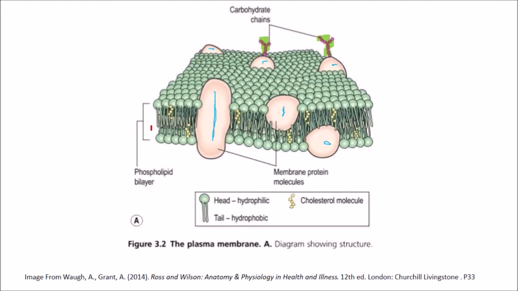So we have cholesterol chains, short cholesterol chains, embedded within the tails of the phospholipids, and they just help it all stick together. A little bit like glue or twine that's wrapped around things to hold it together. Without these cholesterol chains, when the cell needed to change shape, so stretch or come back to normal or to squeeze through a tight space, the phospholipids would be at risk of coming apart, and then obviously the cell contents would be spilled out and we would lose that cell. So whilst we are a little bit scared of cholesterol in our diet, we do need it within our bodies to perform that function.